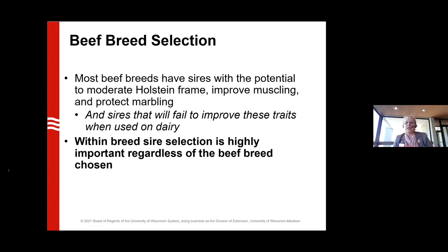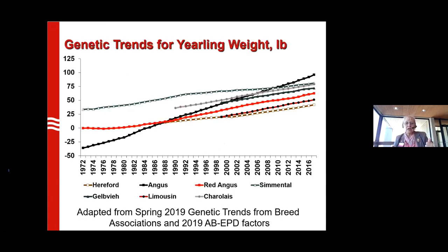Sires that don't add much muscle shape, or add too much growth to the Holsteins, are a problem. Not every black bull is the same. We have so much more variation within a beef breed today than we did decades ago that we can find good and bad bulls for our priorities in every breed. A phrase we've used is: today's breeds are not the same as our dads' or granddads' bulls or breeds.